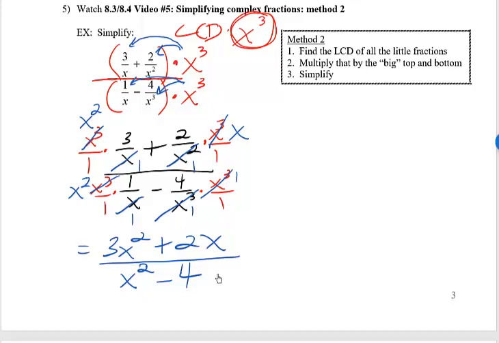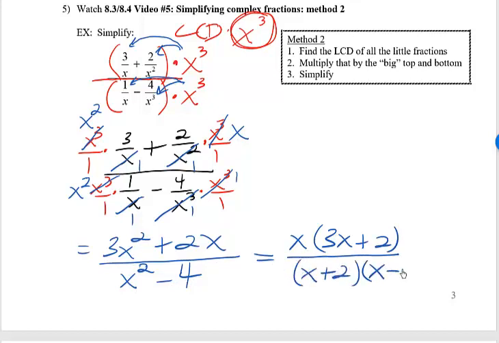How do you tell that? You can't tell until you are looking at factors. So your next job is to factor the top and factor the bottom. On the top, I believe I've got a GCF of x that I can pull out, leaving me with 3x plus 2. Bottom, there is no GCF, but it is a difference of squares. It's going to factor in that a plus b, a minus b pattern.